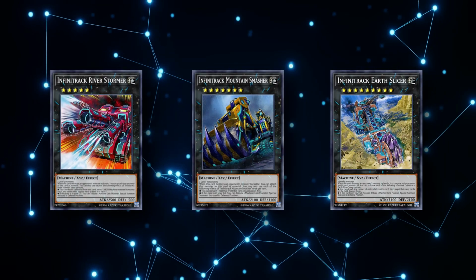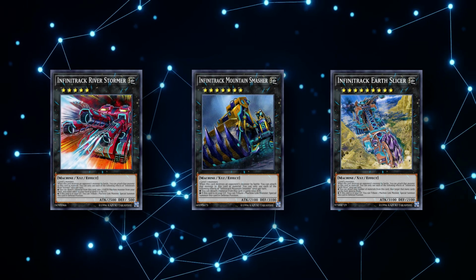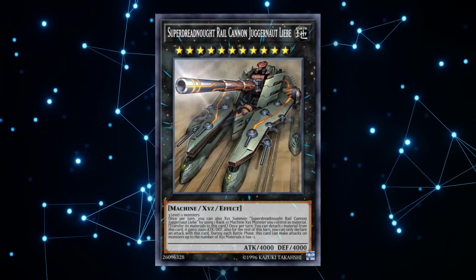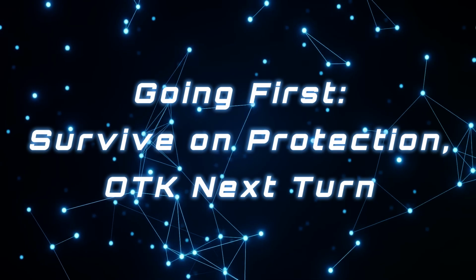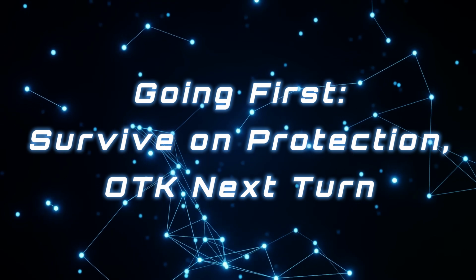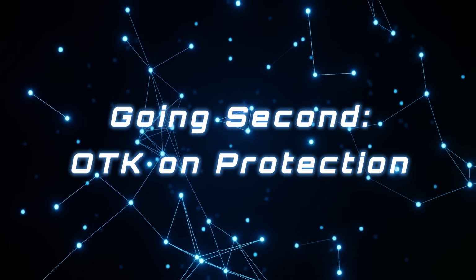And all of the Xyz we play in this deck are 2 ranks apart from each other. We have a rank 5, a rank 7, and a rank 9. And outside of the archetype, we have a rank 11 that can make a very easy OTK happen. So basically the idea is, turn 1, summon a big fella that can't be targeted or destroyed, survive with that, and then follow up into an OTK. And going second, we do the same thing, but we just OTK without waiting.